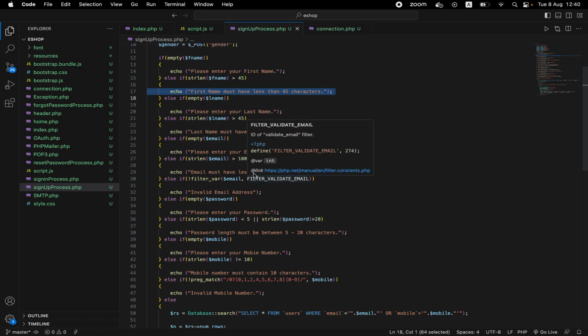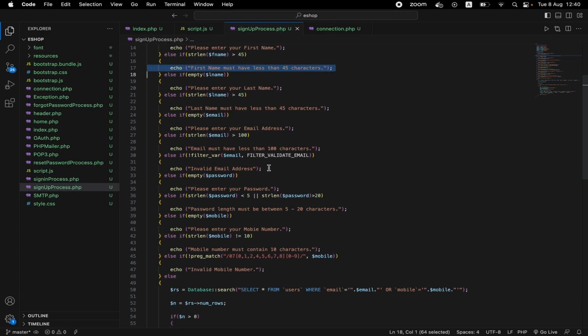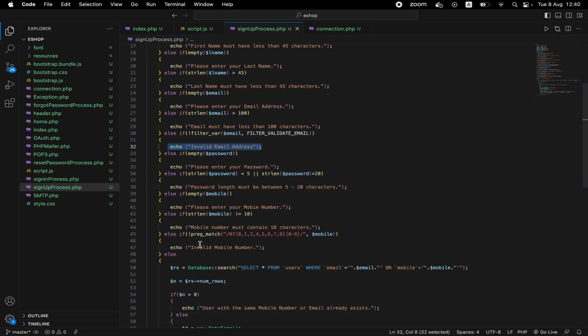And also in here, inside this email filter var, it checks whether this is a valid email or not. If it is not a valid email, it will send this to the front end. And in this else if, this regular expression, what this does is I'm checking whether this is a Sri Lankan mobile number.